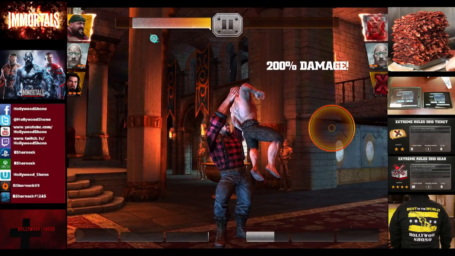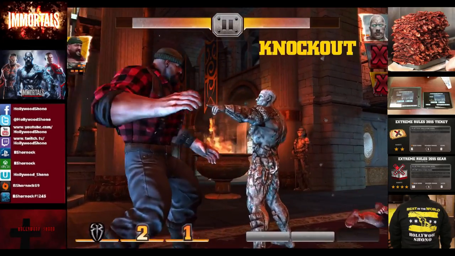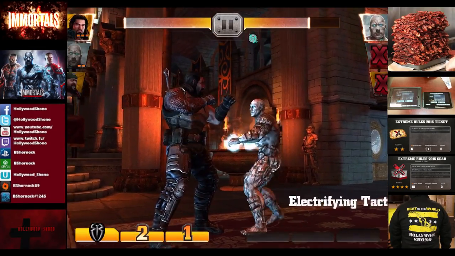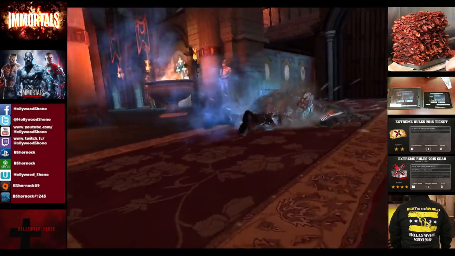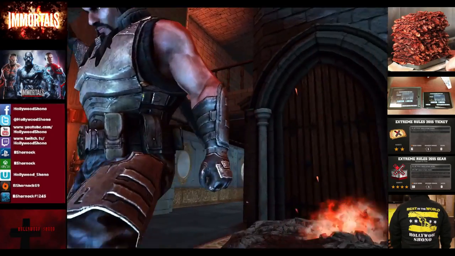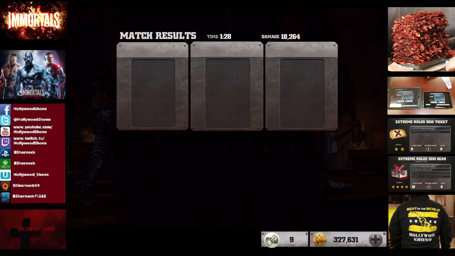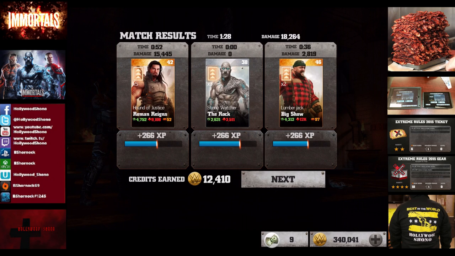Cobra Clutch Slam on Brock Lesnar will be enough to get rid of him. And we're going to go off the Hollywood Spear after the People's Eyebrow. And the Rock is eliminated. The big dog, still 7,128 damage for the victory in the 8th fight. 266 XP, 12,410 credits.